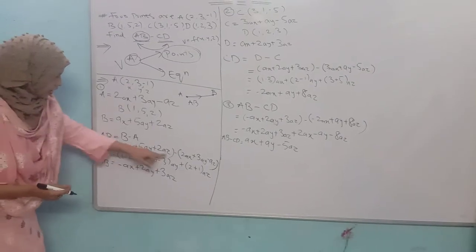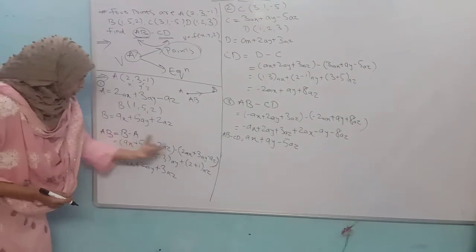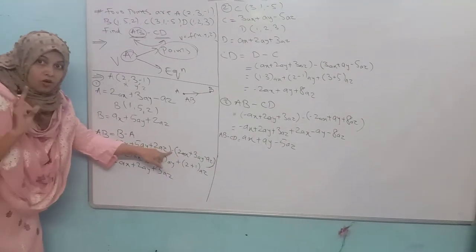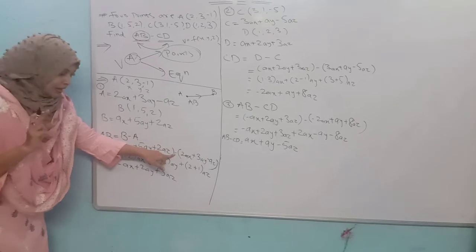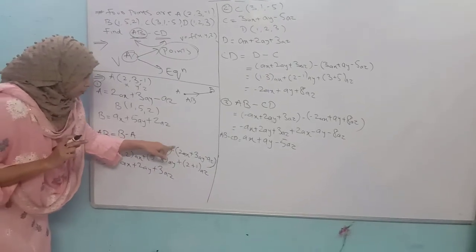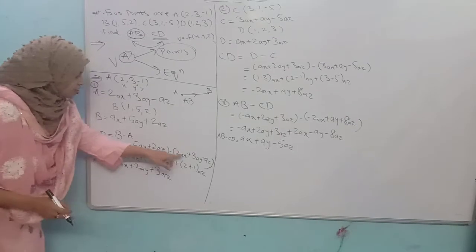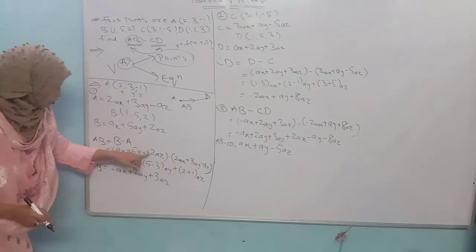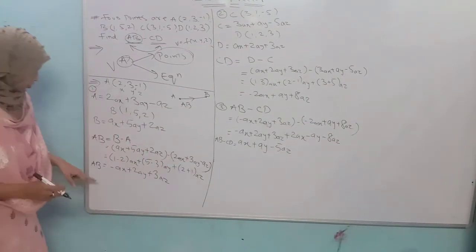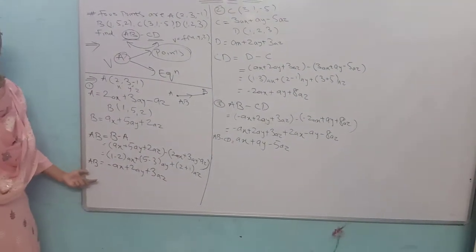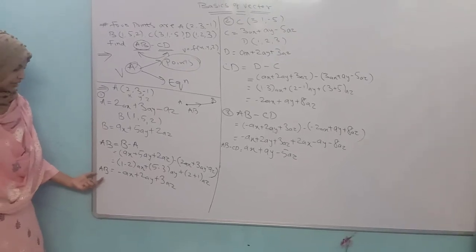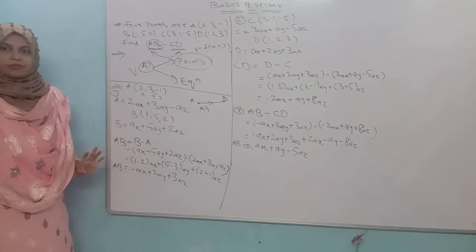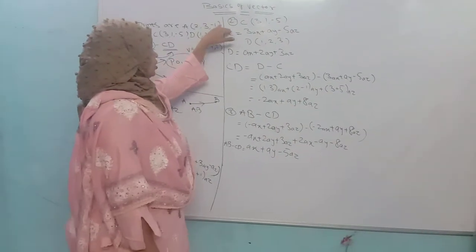Here it is 1 minus 2. Here is 5. Here is minus. Always pay attention when the minus sign is there. This minus will multiply with the whole equation. So minus 3, 5 minus of 3. This minus will become a plus. So 2 plus of 1. So you will get the final equation for AB, the distance between A and B, which is nothing but minus AX plus 2AY plus 3AZ. Yes, got it?